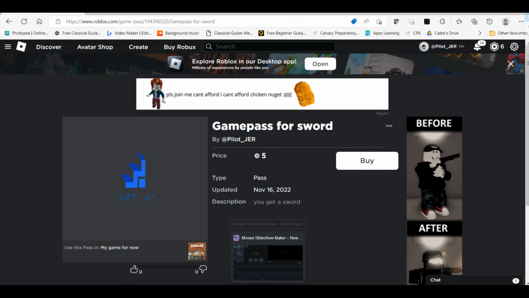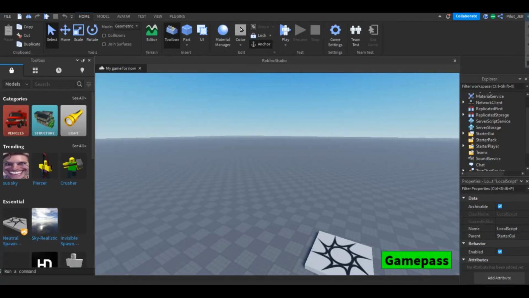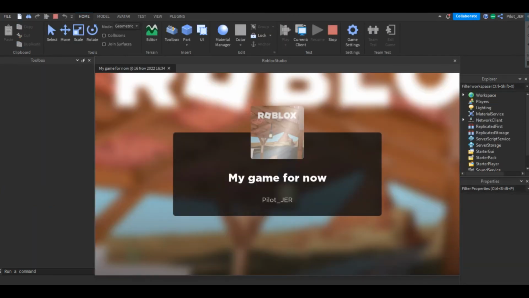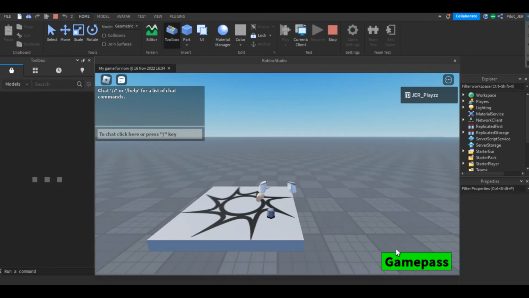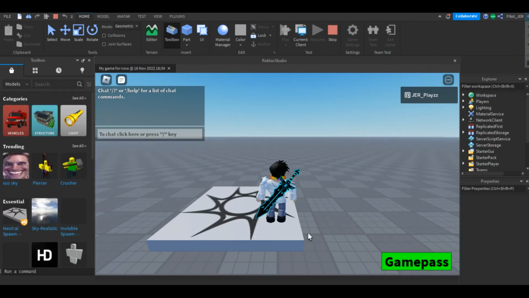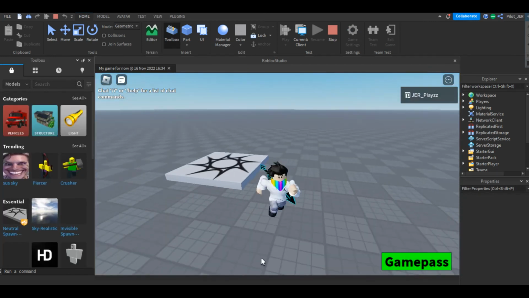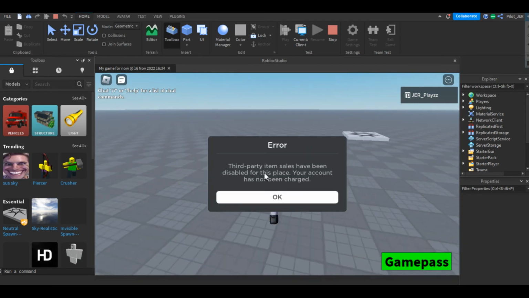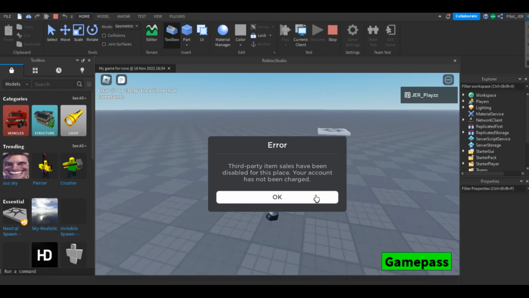So now if you go to the game and push play now, you can see that I do not have a sword now. If you push Game Pass, it says it's not for sale because it's been disabled.